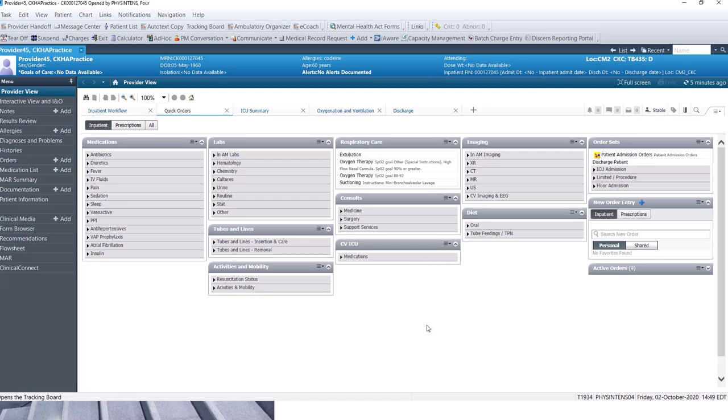As an example, let's pretend we want to group together some orders that we would use in a specific clinical scenario. So the scenario that I'll use is I can get a call in the middle of the night saying that there's a patient with a high fever. Perhaps you want to order a CBC, a lactate, and some blood cultures, and perhaps start some antibiotics.